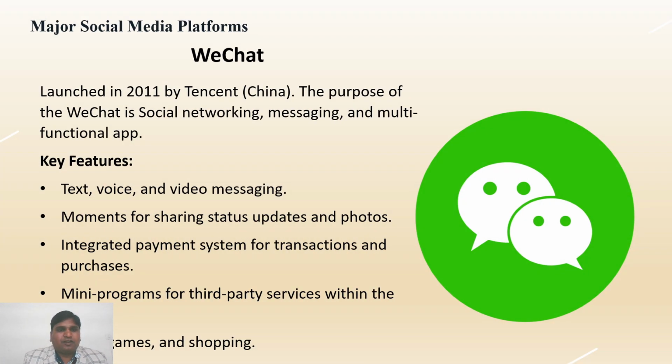WeChat launched in 2011 in China. The purpose of WeChat is social networking, messaging, and multifunctional use. The key features of WeChat are text, voice, and video messaging. As on WhatsApp, you can send text messages, voice messages, or video messages. On WeChat also, you can send text, voice, or video messages. Moments for sharing status updates and photos. You can share your status and your photos.